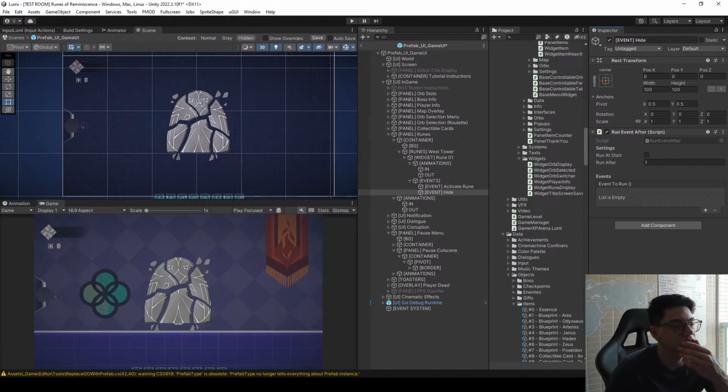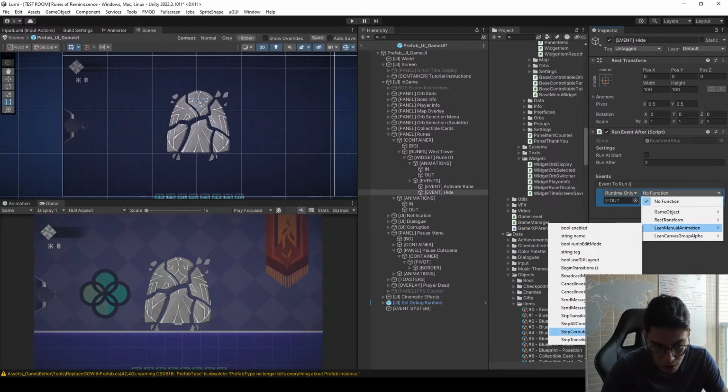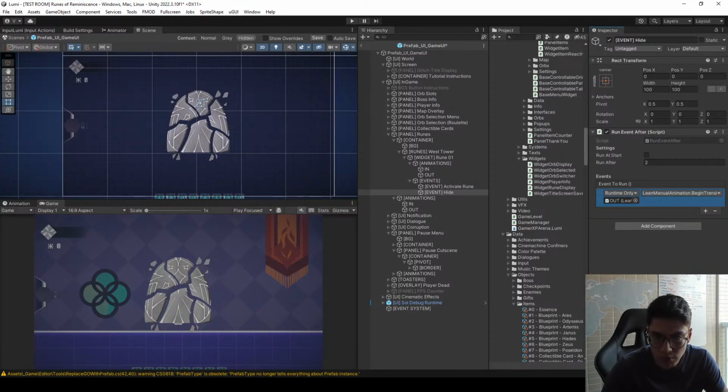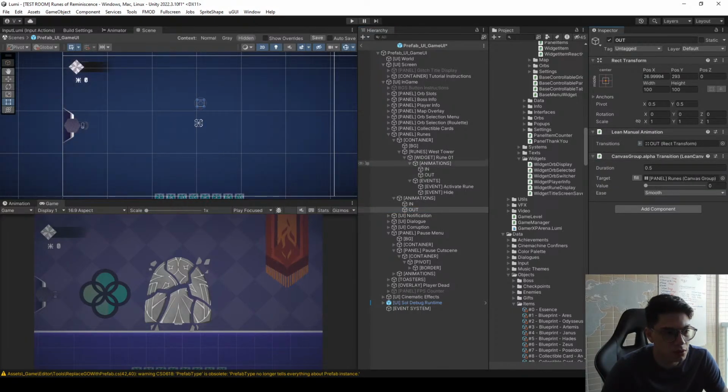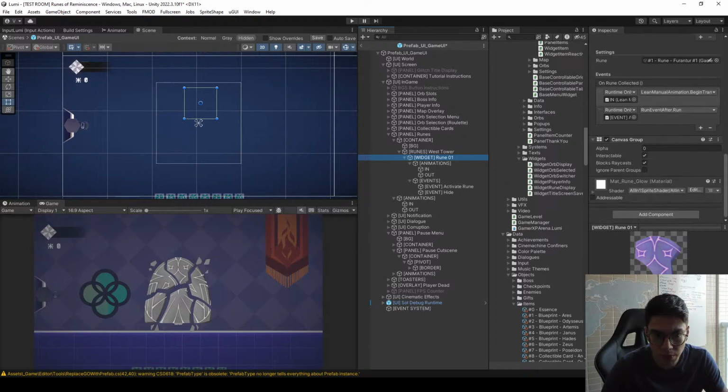and then let's see. So we have 0.25 seconds for the animation to come in, and then I don't know. We might actually change this for the player to press a button, but for now let's just put like 2 seconds. It shows for 2 seconds, and then it goes away. And then for it to go away, all I need to do is call this one. Yeah. And then all I need to do is link that up in here.